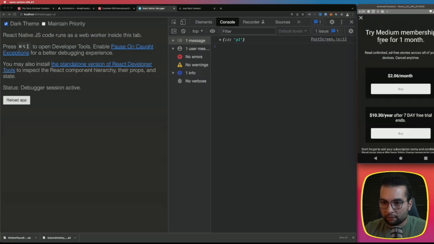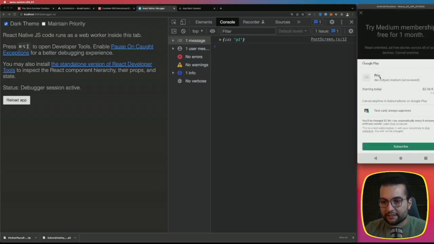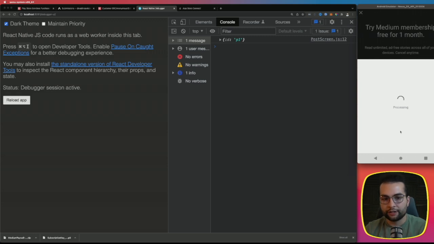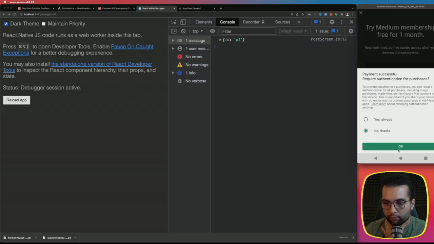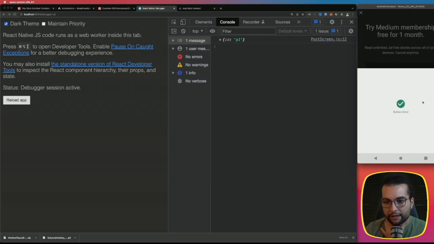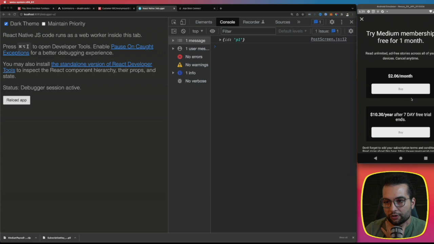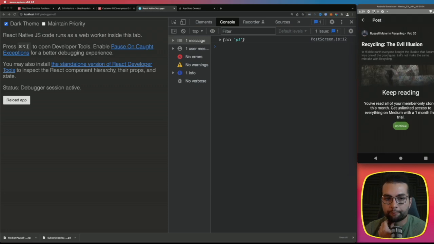So let's open our paywall and let's try to buy the monthly subscription. We right away see the pro subscription. Starting today, we're going to pay this amount of money and we can cancel at any time. And we see here that we are going to use a test card because we are using a sandbox account. So let's press subscribe. We're not going to be charged for that. After that, we can press no thanks and subscribed. After we go back, we should automatically be redirected back to the post page. All right, that's working as well.